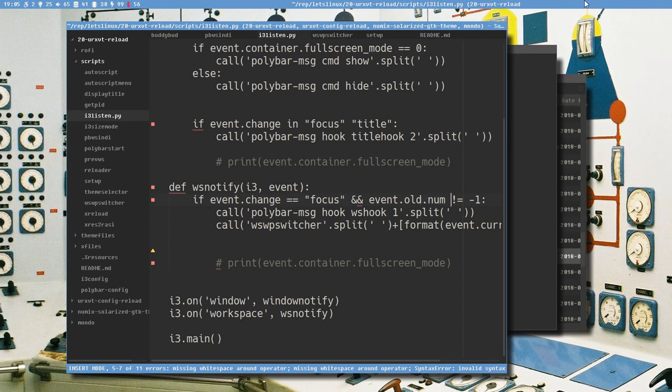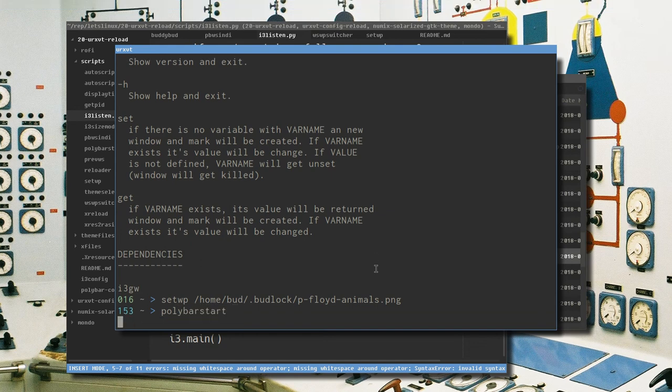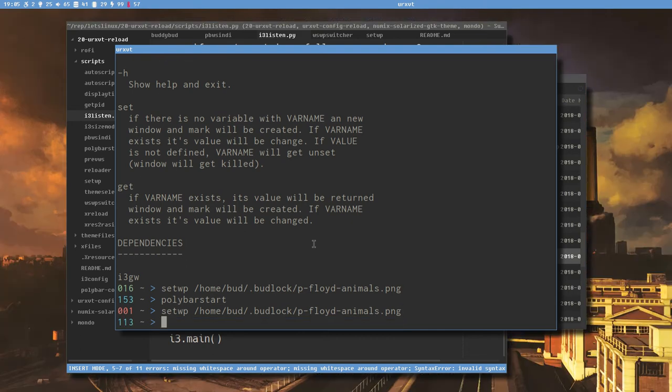And this is why it set the wallpaper to this nuclear controls. Polybar start, and this reloads both the listener script and the bar. And now if I set wallpaper to Pink Floyd Animals, it will set it without bouncing around like that.